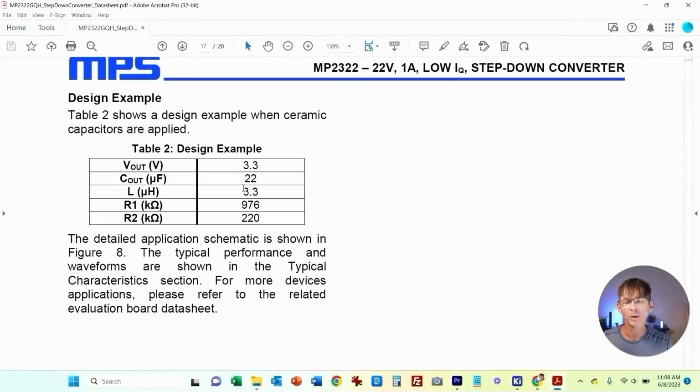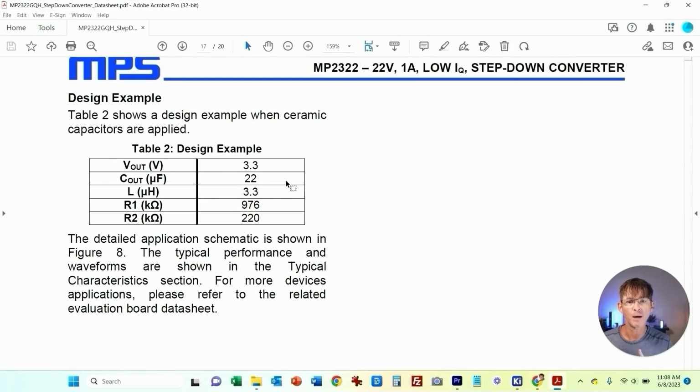What I recommend, and what I'm going to do for this video just to keep things simple, is go with their application circuit, or their typical application. Most data sheets for any type of chip will give you all the equations and everything you need to know to design using that chip for any type of circuit setup, but they'll usually give you one specific application.